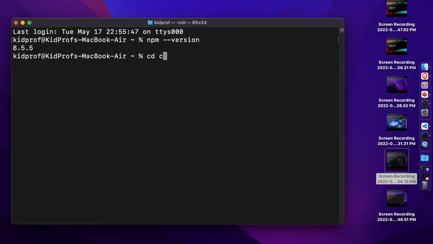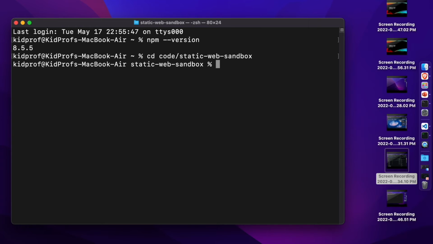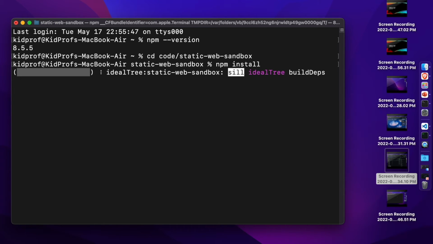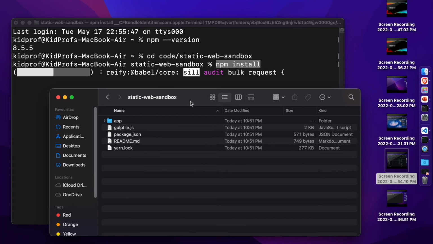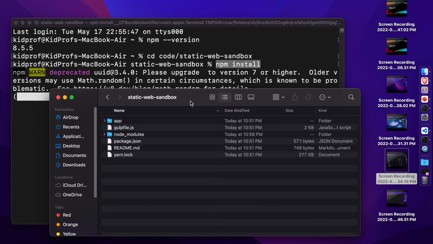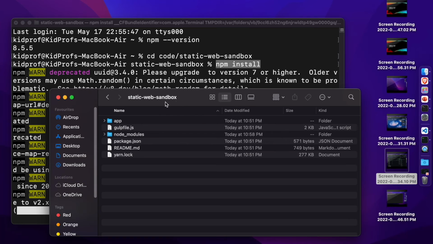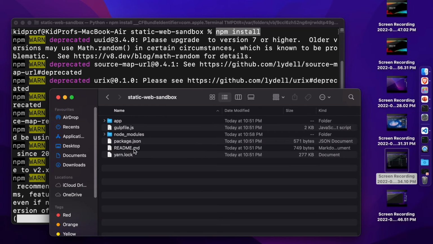So right now we could cd into code, and then the sandbox, and then we could run npm install, and then it will carry on to install the packages it needs to run the web. One thing to note is the command is just npm install. You didn't tell it what to install, but it seems to know how to do its thing and keep installing stuff. And how it works is that we have a package.json file.